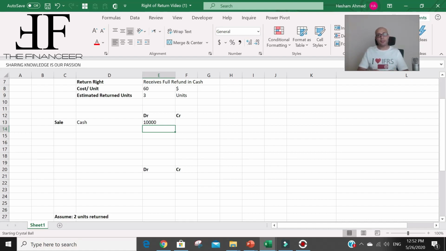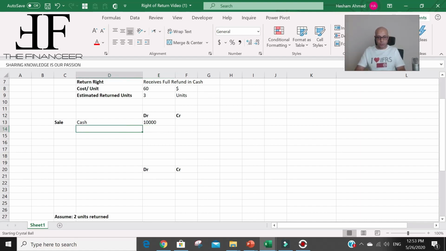Based on the statistical data analysis that we did for the company history, we discovered that 3% of the units will be returned during the return period, which is 30 days. So I have to recognize the revenue as of today on the 97%, because 3% will be returned. So 97 I'm expecting will not be returned. So I have to recognize revenue today on these 97 units.